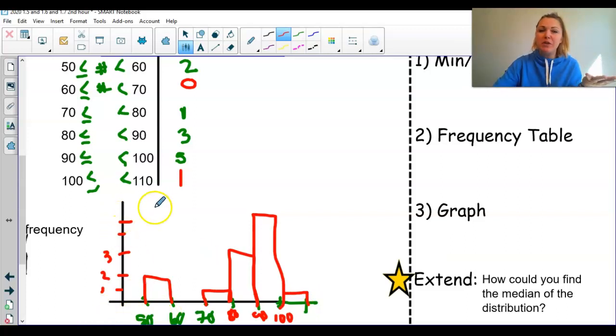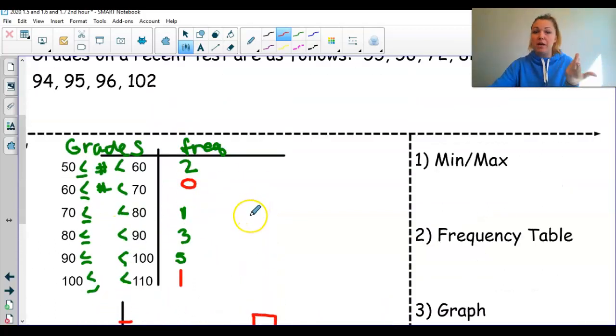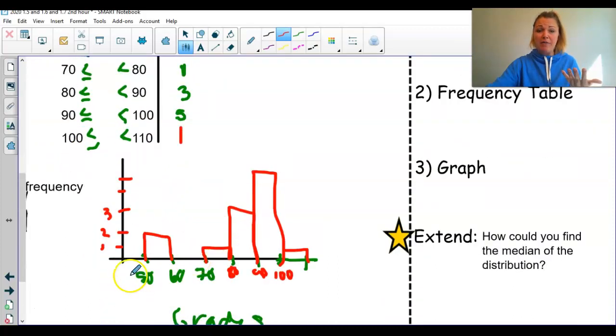So what should you have learned from this? Hey, look at your min, look at your max. Decide for your frequency table what your bins should be by thinking about it like a scale. Count the frequency, how often people got grades, and that should go in that bin. And then we graph it with the x-axis being our variable and the y-axis being our frequency. Now there is a little extension, but we will talk about that on another slide.